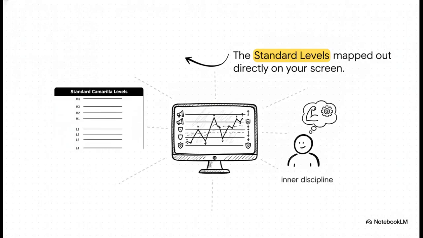And it is honestly fascinating to see how those calculations translate into 8 perfectly structured support and resistance levels right on your chart. You've got 4 support levels, L1 down to L4, and 4 resistance levels, H1 up to H4. Now, the equation demands you recruit your inner discipline, because the calls to action at these specific levels are always exactly the same. No guessing.